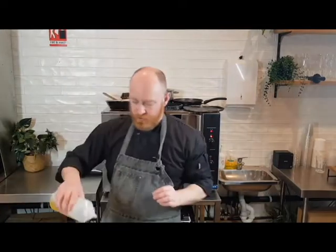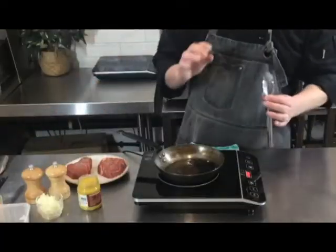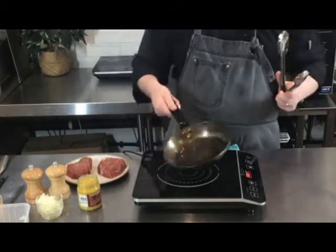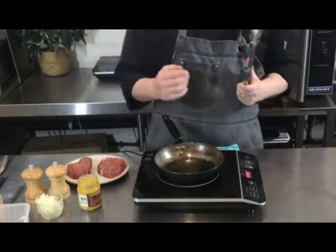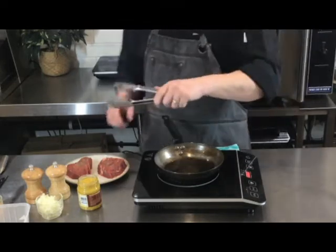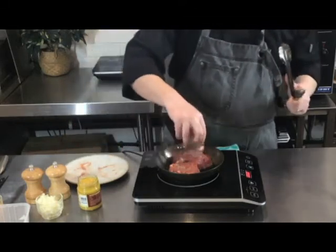And what we're going to do here is we're going to seal them really quickly. We're not trying to cook them. We just want to get a nice brown on the outside, and we want to do this over a very high heat because we don't want to cook them too much. We just want to seal in all those juices. So when our pan is just about smoking, a little bit of olive oil in there, about a teaspoon, and straight in with our steak.